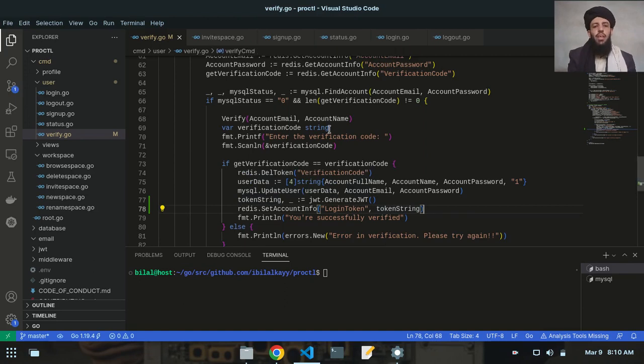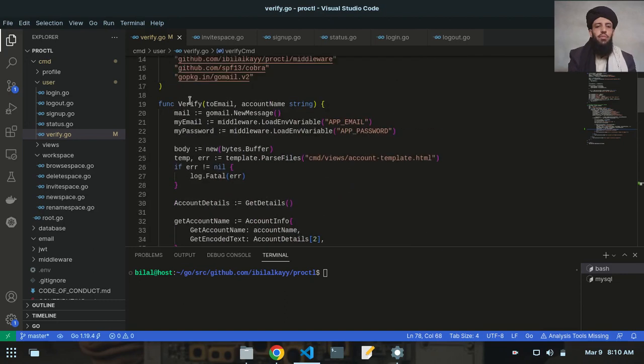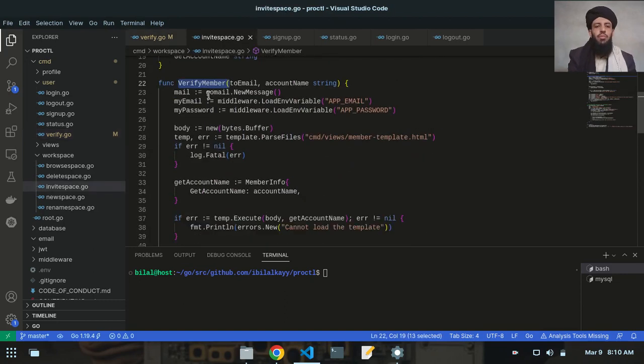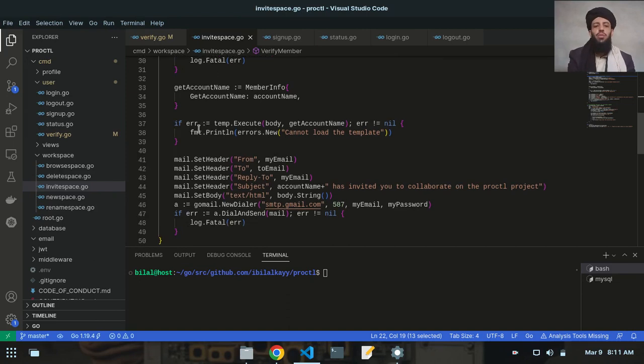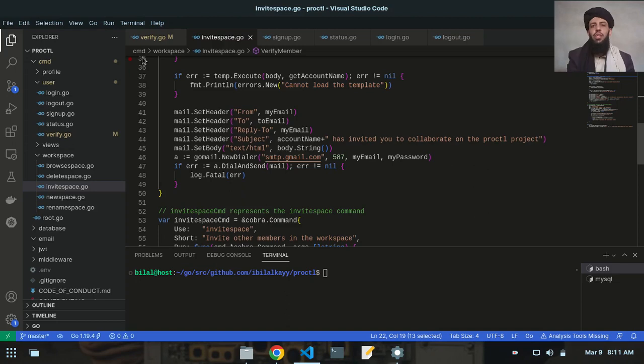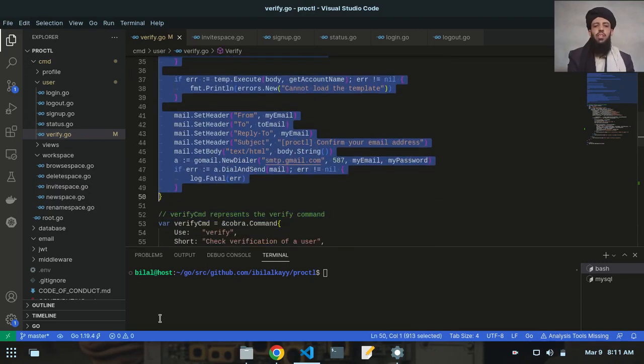And now the problem that I'm working on in this video is that, as you can see here, this is the verify function, and this is the same verify function, but it is just renamed. So it means that I have called one function multiple times just to use it in different files. So what I will do is take just one function and use it multiple times. So let's go to the verify.go file and copy this function, because after copying it, I will save it in another location, and I will call this function multiple times instead of duplicating it.